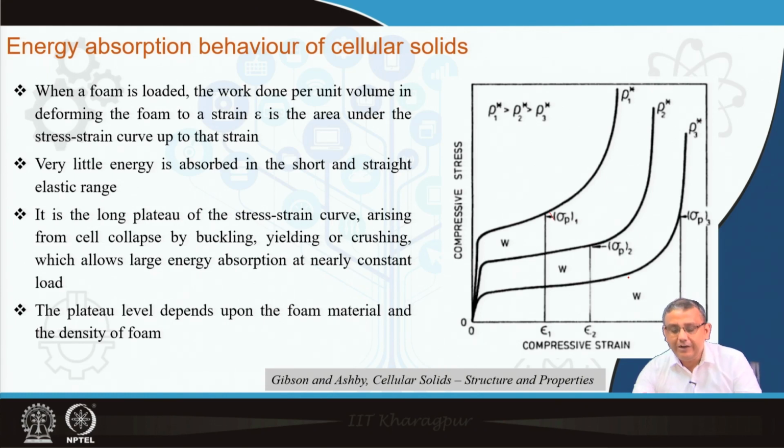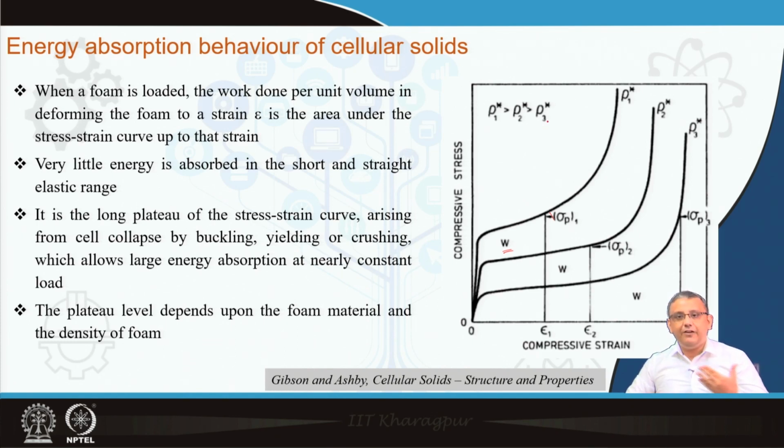So, now what we do here is that we define an energy W. That means, we define that for our energy absorption application, the amount of energy to be absorbed is W. So, this is the defined energy, and now we have foams having 3 different densities. That means, your rho 1 is the highest density and rho 3 is the lowest foam density.